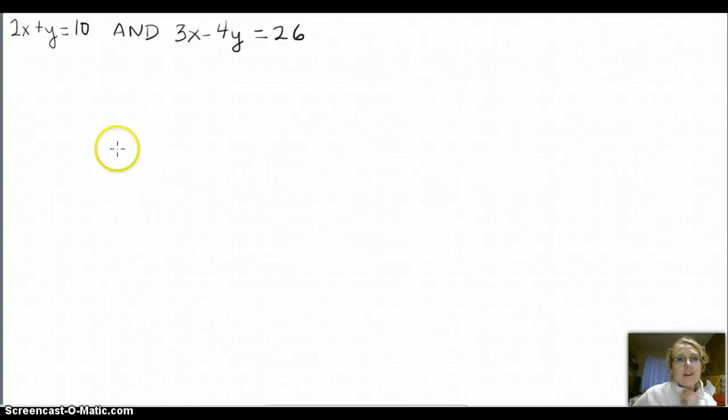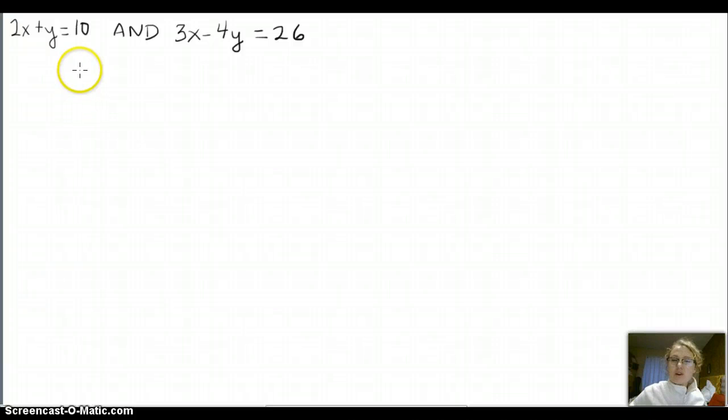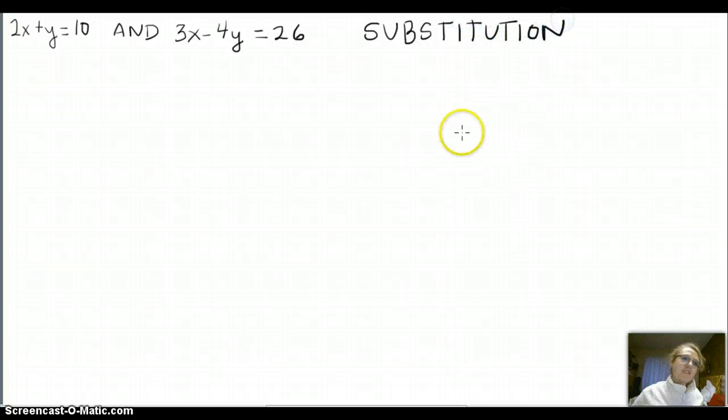Okay, we are going to talk about how to solve a system of equations, which is just more than one equation and more than one variable. That would be a system of equations, using the method of substitution. So let's write that right here in capitals. Substitution. Lots of T's in that word. 3, in fact. Okay, substitution.